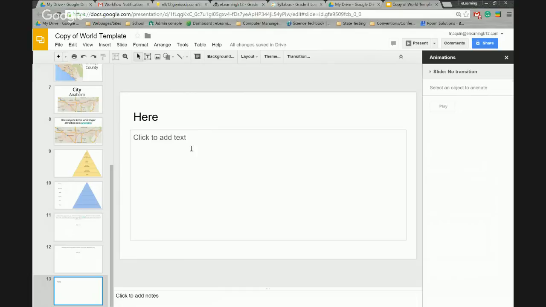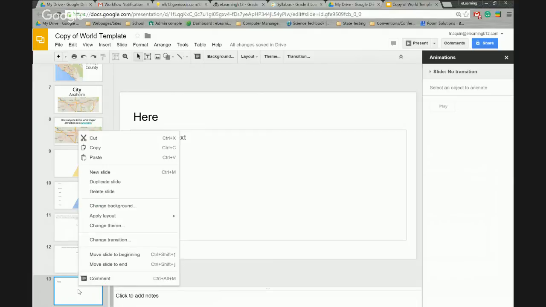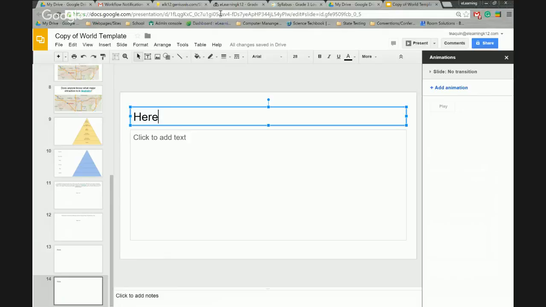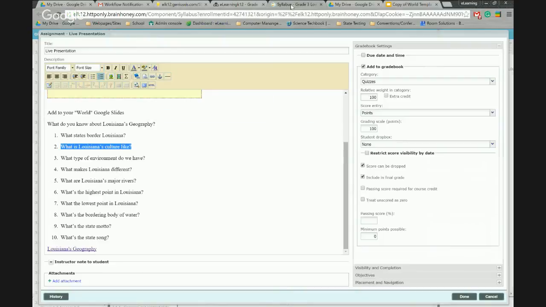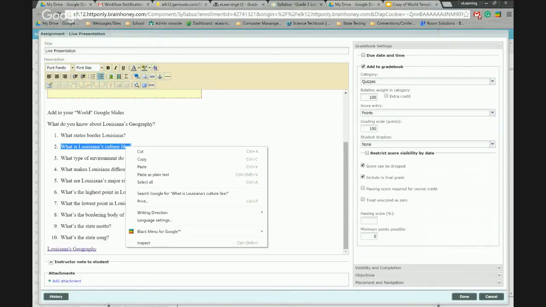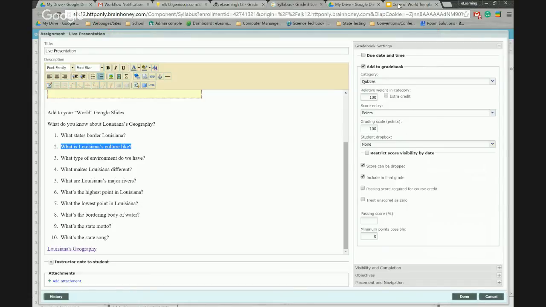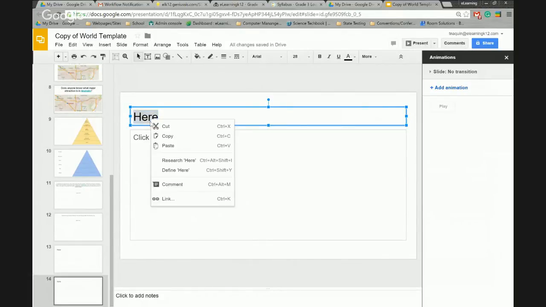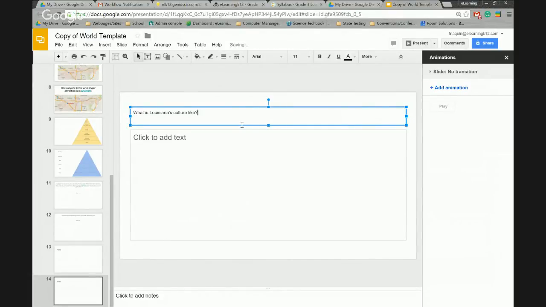Let's say I made this slide, and I want my next slide to look just like this. I want to duplicate it, which means copy. I would, again, right-click, and guess what? Duplicate slide. So now I have two slides exactly the same, so I can start typing my question here. Where do we get our questions? In Genius or Buzz, we copied, right? We right-clicked, we copied, we come in here. If I just paste it right here without going over this word, it would say here and then the question. So I'm going to go ahead and paste it. And now here's my question.